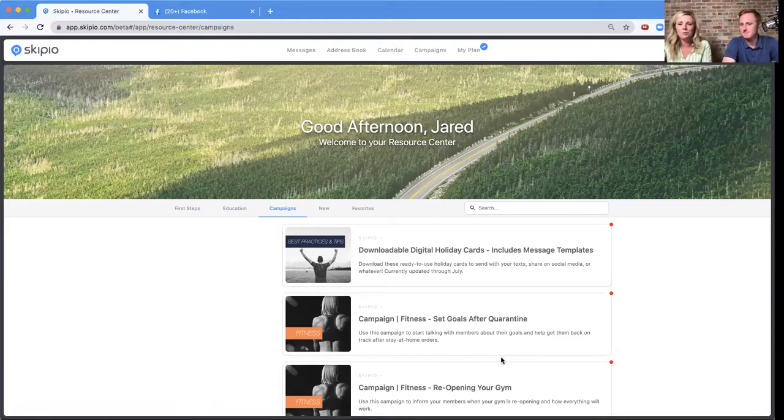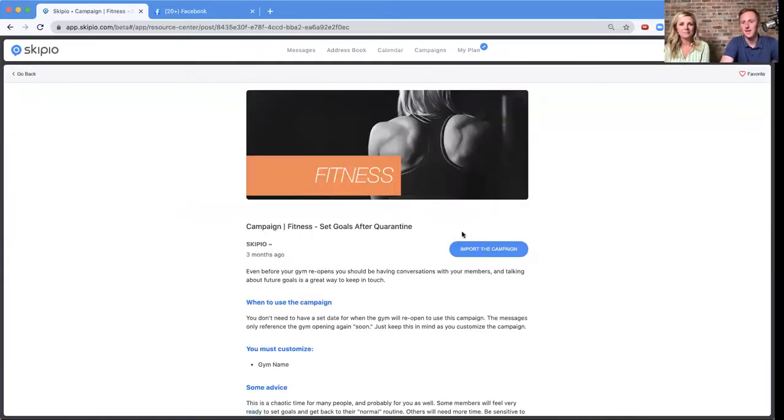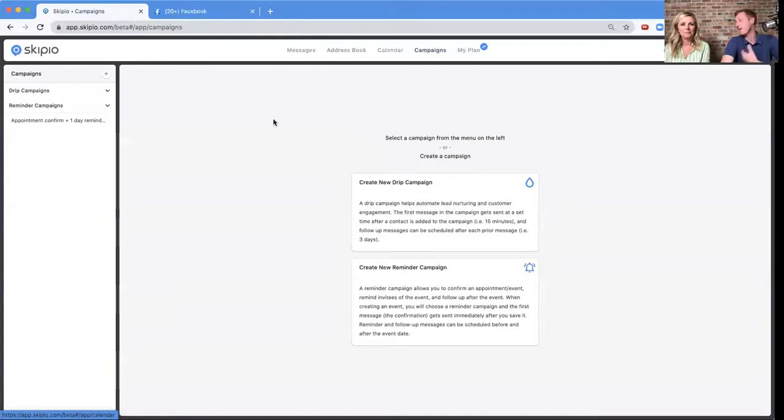We've done the work. We've run the data on these campaigns. It's here. And we want you to use them. And it's very simple to use them. You choose one, and then you click this button, import campaign, and it will put it right into your account. I like to write my own campaigns because I'm kind of, yes, I don't know. Jared's been writing messages a long time.